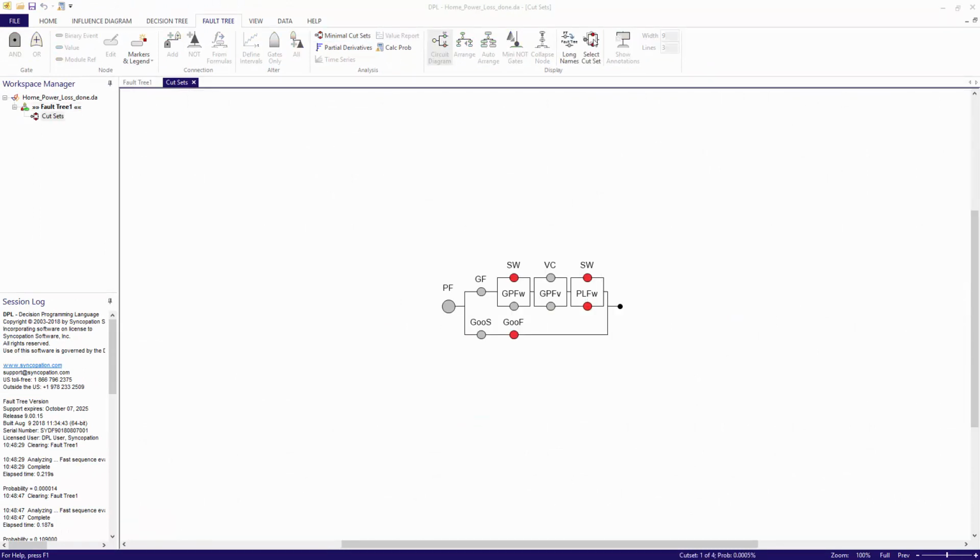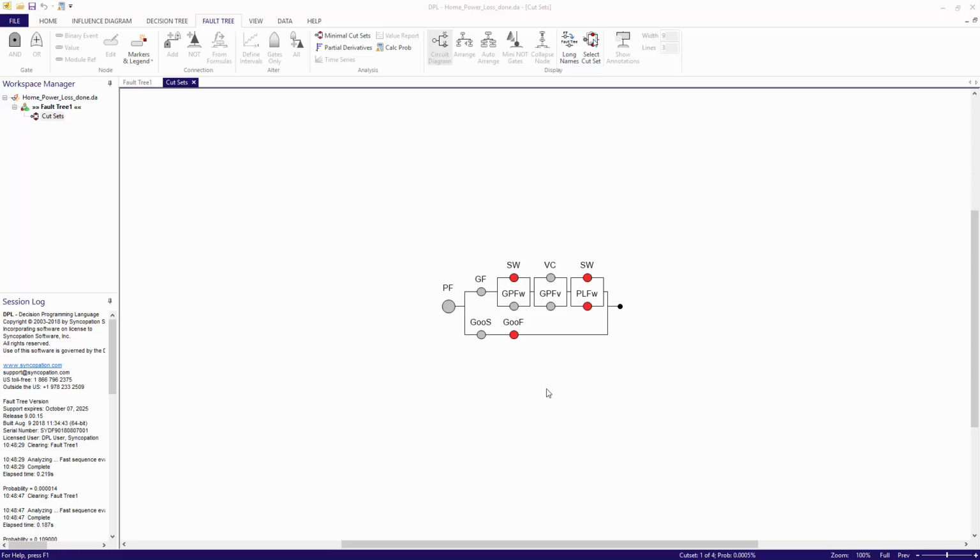The cut set viewer is activated. Notice that the cut set is displayed as a circuit diagram. A circuit diagram is an alternative way of viewing a fault tree. The diagram consists of all the basic events in the fault tree connected by branches. Gates are not displayed but instead define its structure.